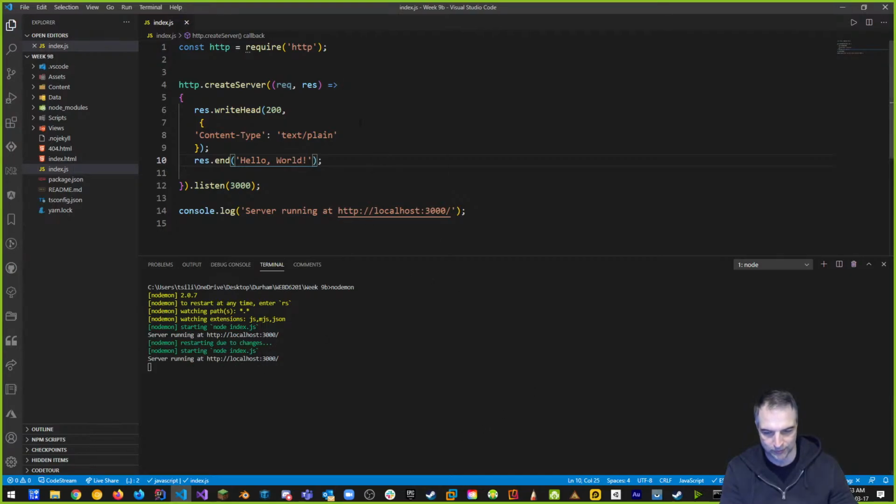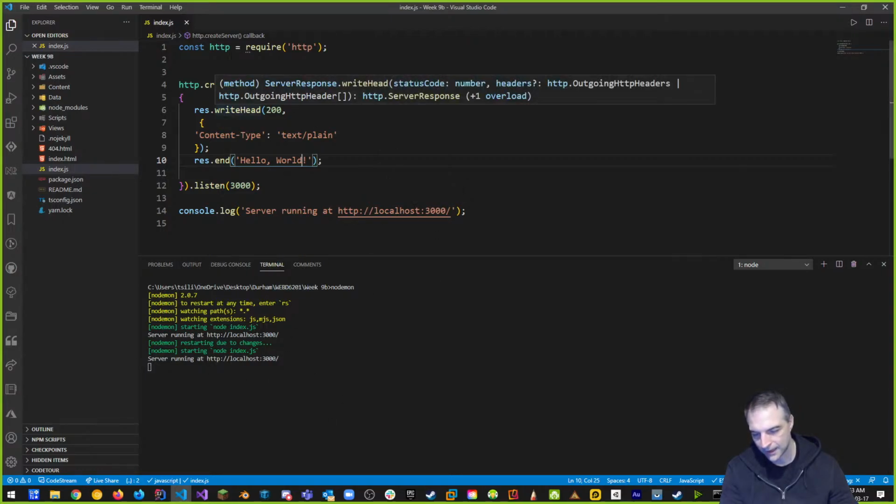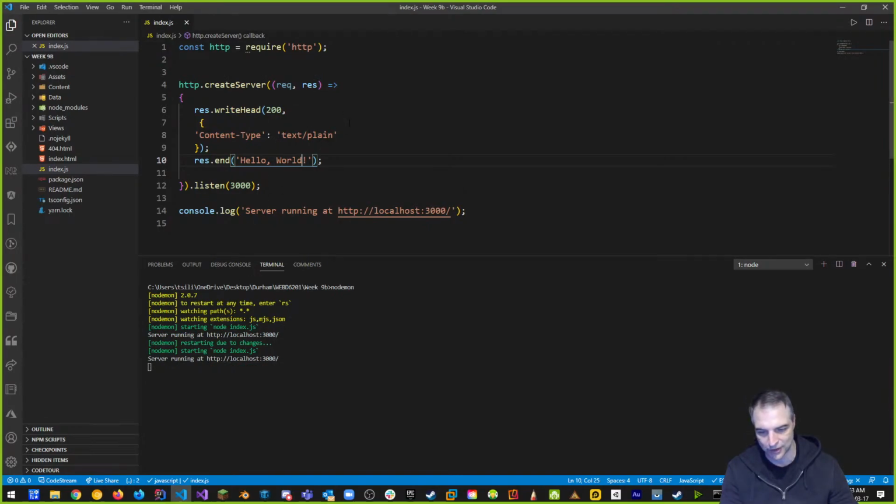Any changes that happen to the server, it restarts the server, and even though it's immutable, this little restart it does to monitor what my changes are is amazing, because then I know that my changes are going to take hold. So Nodemon, highly recommend. There are other ones like this as well. Nodemon is not the only one, obviously. All right, so that is how the server works.